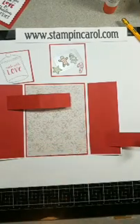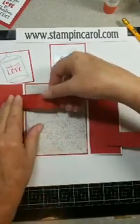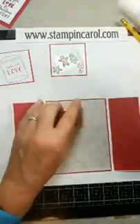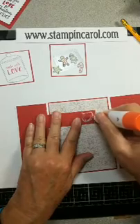Now we're going to do the other part. So you see this end? This is going to glue underneath. So I will get the glue started. This is a whole lot easier than you realize.